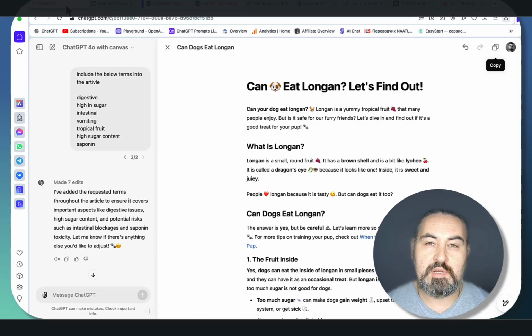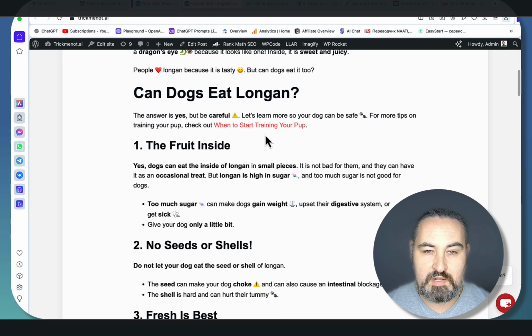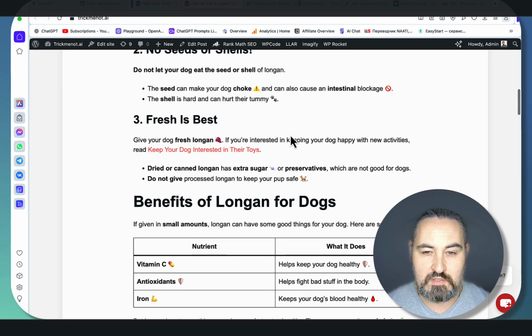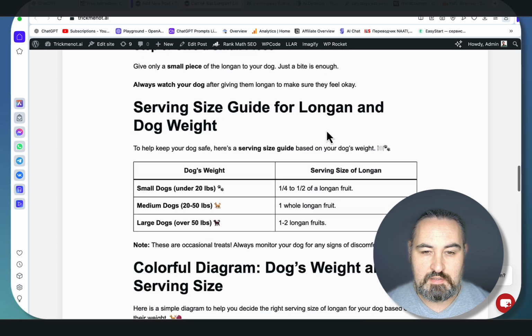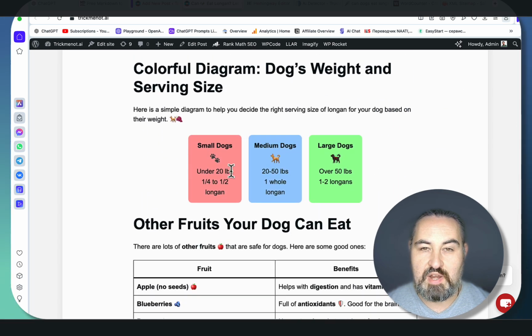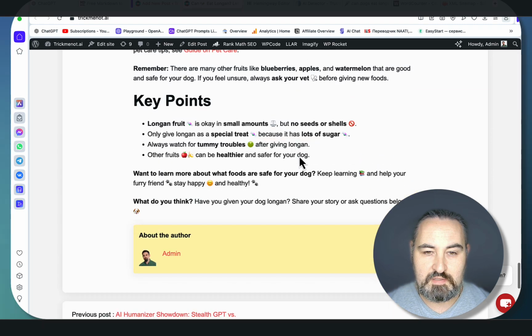So the new ChatGPT Canvas is out, and it's actually pretty great with SEO and article writing, even though it is meant to be used for coding. Just take a look at this article. This is written by ChatGPT Canvas. Look at the formatting, internal links, relevant emojis, tables, another table, custom graphics. Look at that. Nice length.